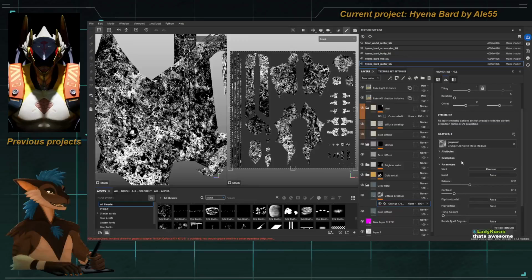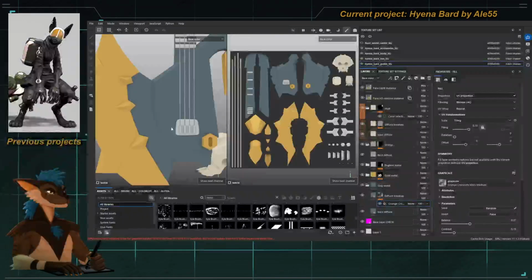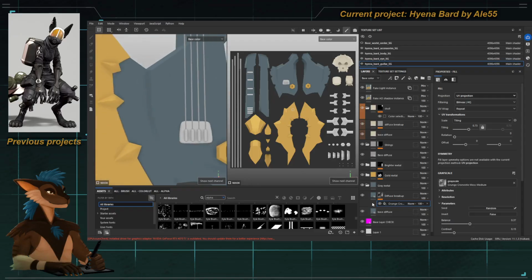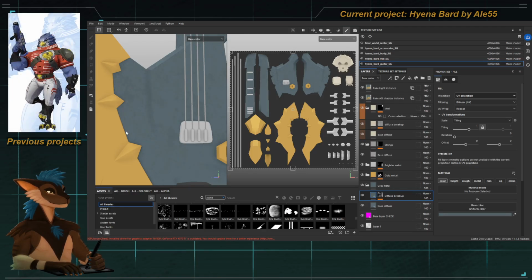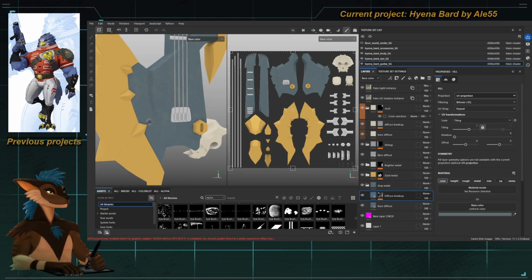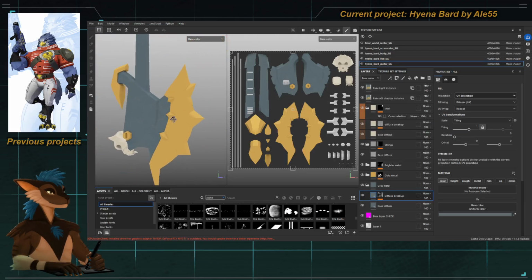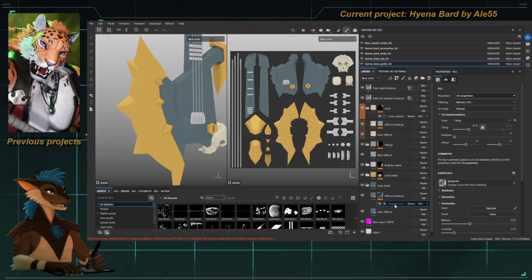A little bit too grungy. I need something with leaking streaks on it.